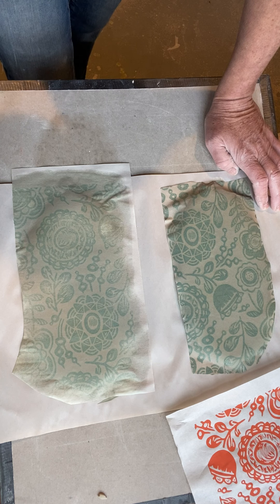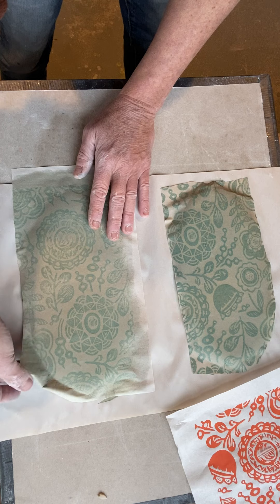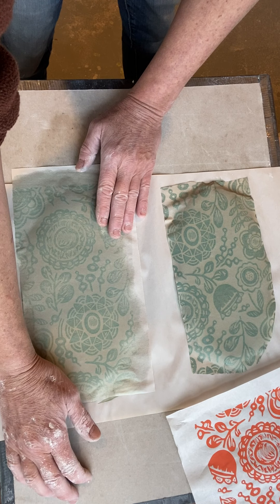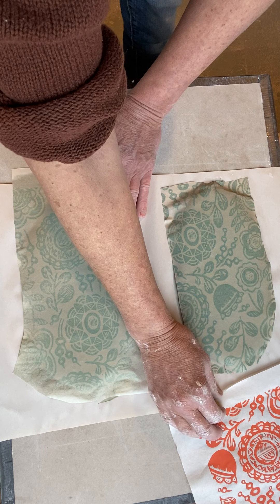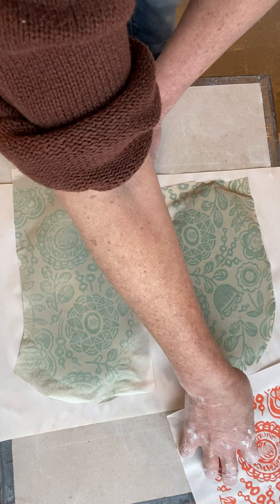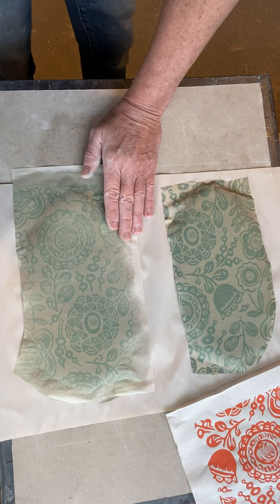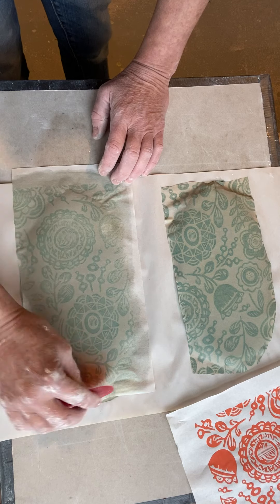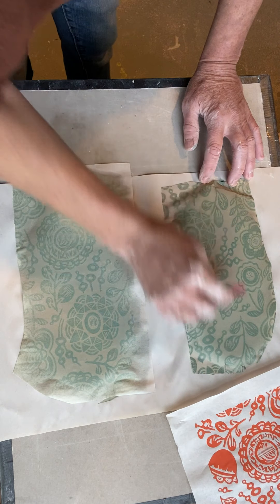But let's see what happens — this is my first test with this color on the newsprint. So this one, I painted the slip — it's called Bermuda — on the newsprint first, and then transferred it. But this one, I misted the transfer, painted the slip on the clay, and then did the transfer. With this one you're going to see more of a peeling look, which I really like. With the other one, you'll get less air bubbles because the slip is painted on the clay.